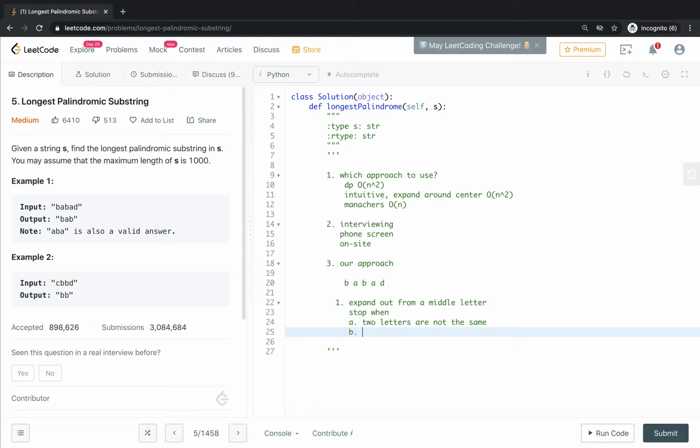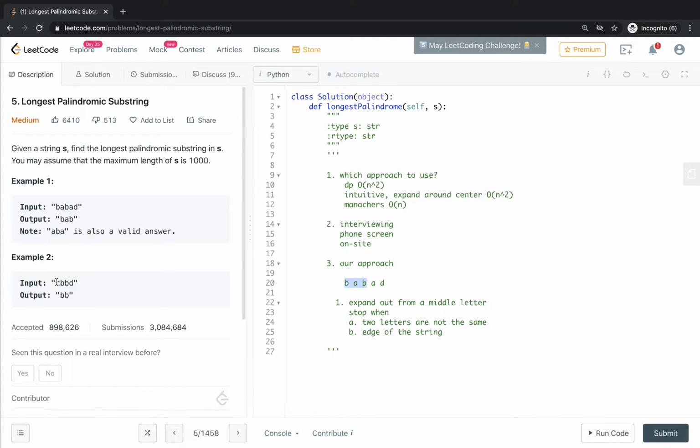Or we would stop when we hit the edge of the string. There's no more letters. Like let's say we were here, A, we expand out to B, A, B. Then we can't go to the next one. So B, A, B is the longest if A was the center. And yeah, that's basically all there is to it. It's pretty simple. You just expand out from a middle letter until the letters are not the same or you hit the edge of the string.